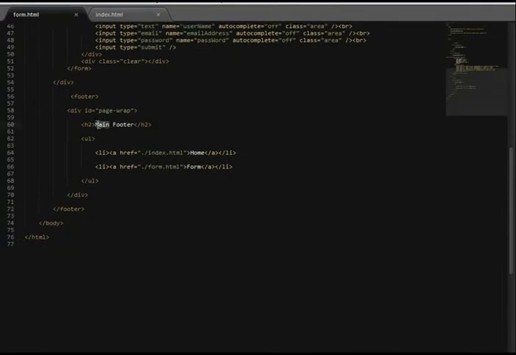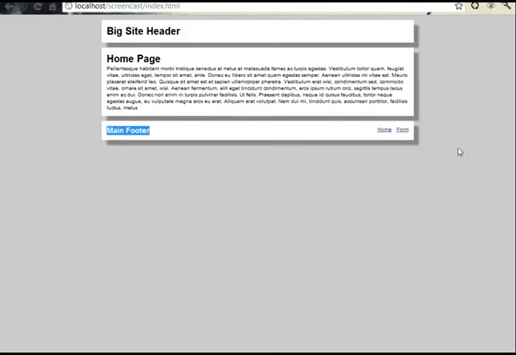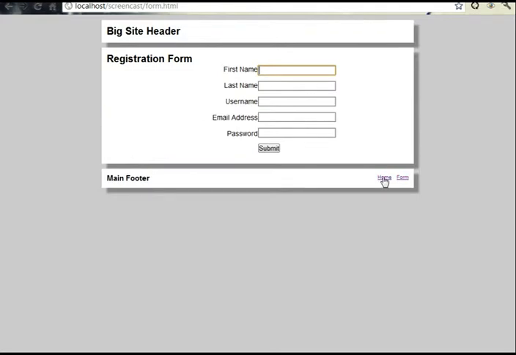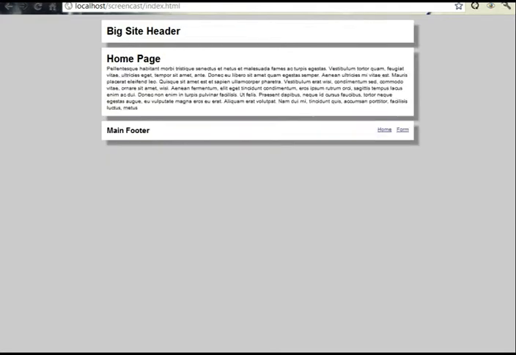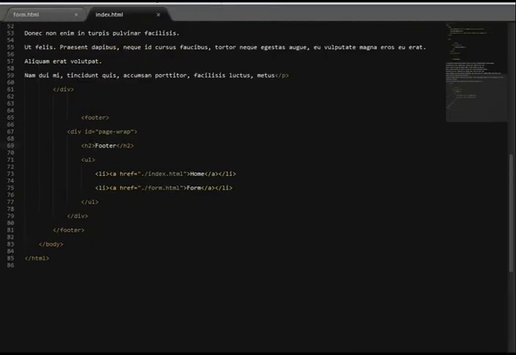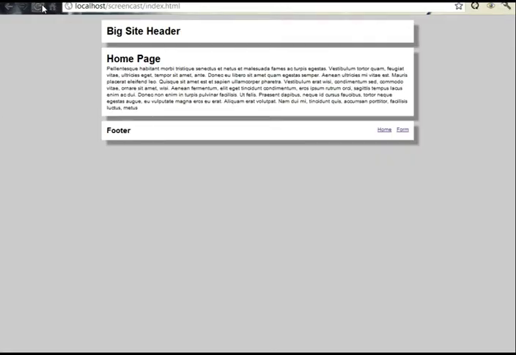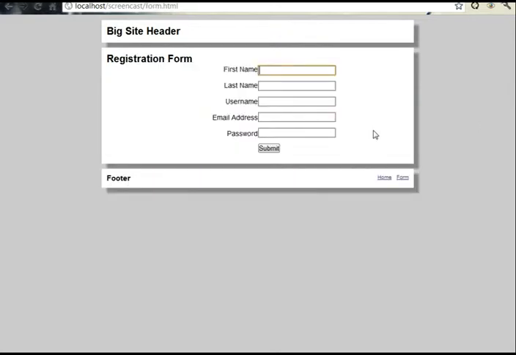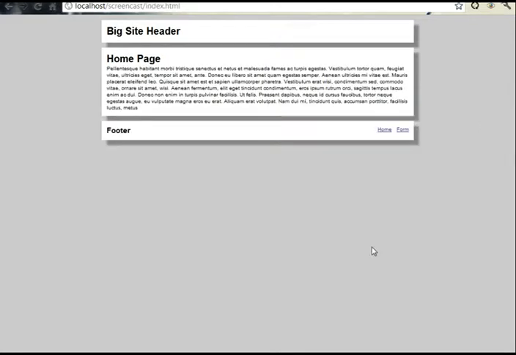There it is. And there we go. And now if I go to the page again, it's not doing it. I wonder why. That's very weird. Oh, there we go. Need to refresh. So yeah, now it's changed.